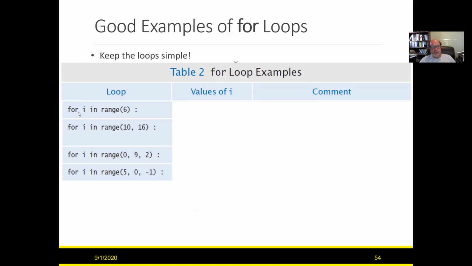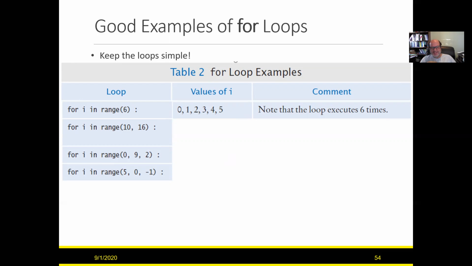So the question is, if I have a for I in range 6, what values of I are we going to get? If I have I in range of 10 and 16, what values do I get for I?